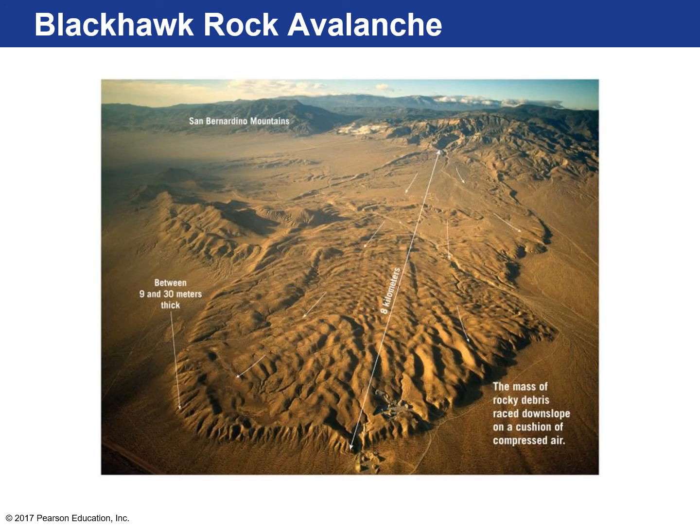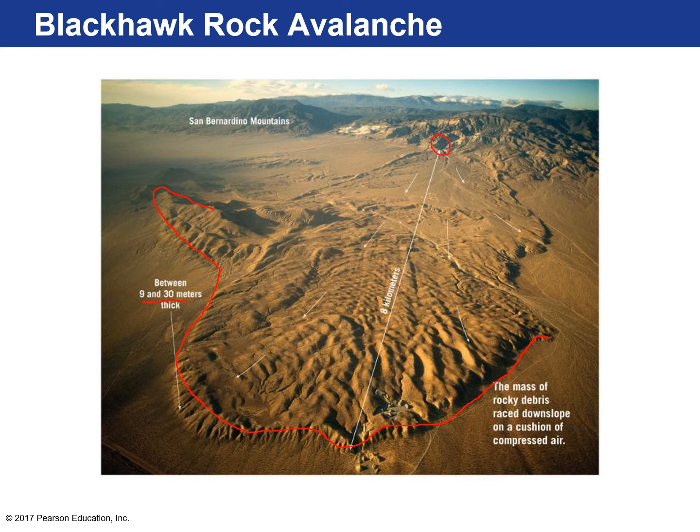Okay, here's an example. This is crazy. This was the Black Hawk Rock Avalanche. Okay, so this is out west in California. And here's the deposit, the rock avalanche deposit, okay? All of this material here. It's between 9 and 30 meters thick, depending on where you are. It traveled a distance of 8 kilometers.